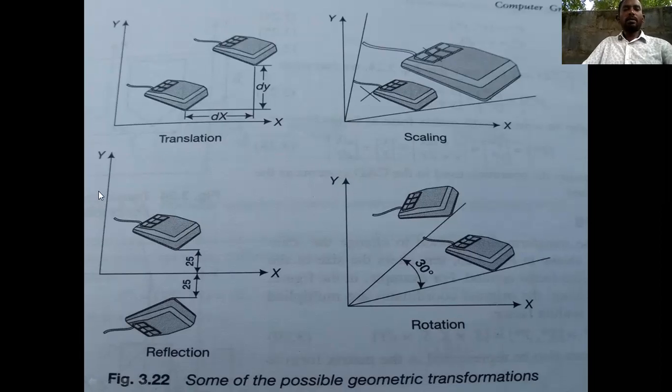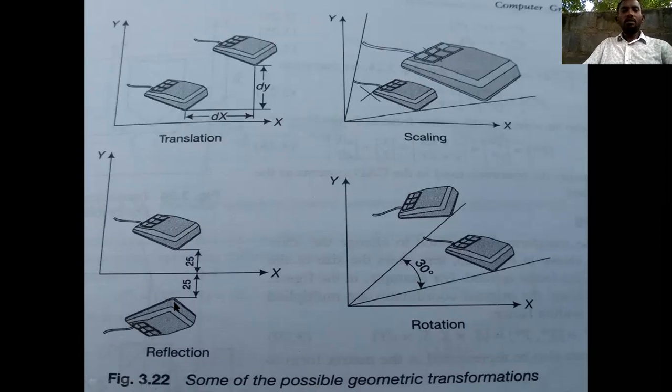It is a positive one, but it is rotating. So it is reflecting in the minus y direction. So this is the reflection, but there is no change of the object. The change of the object is nothing but shape and size. When we change the shape and size, automatically the object will change.